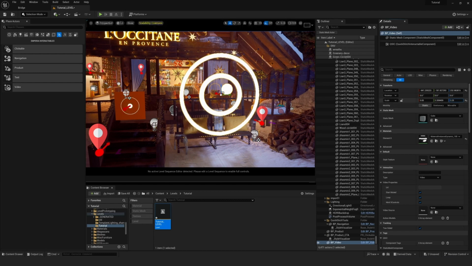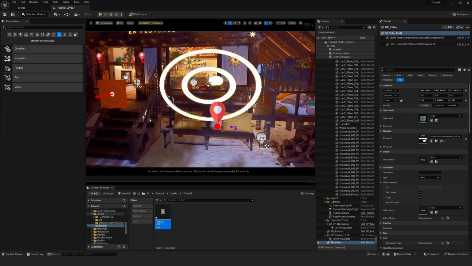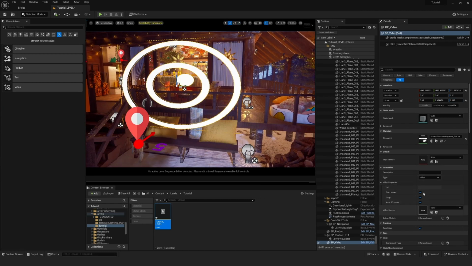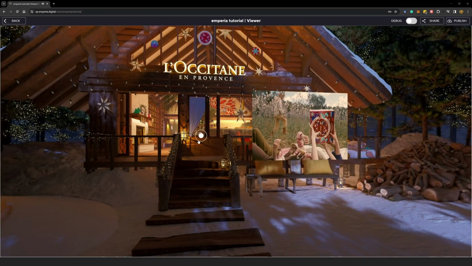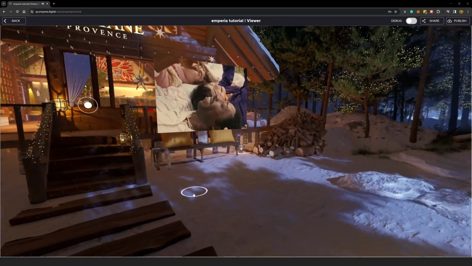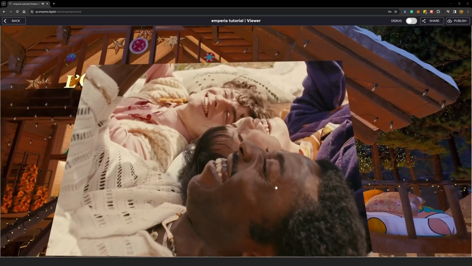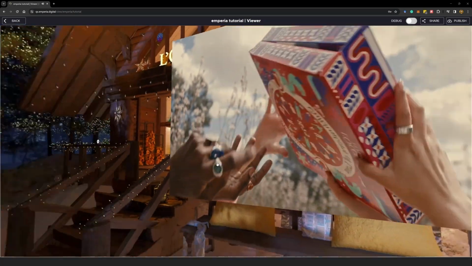So it works similar to the media blueprint that's default in Unreal. So all you need to do is get a video, and select your video source, and then you'll see URLs generated, and we should be able to see that the video is now playing. One thing to note with videos is the more optimized they are, the better, as your users will have to stream these essentially from the server.